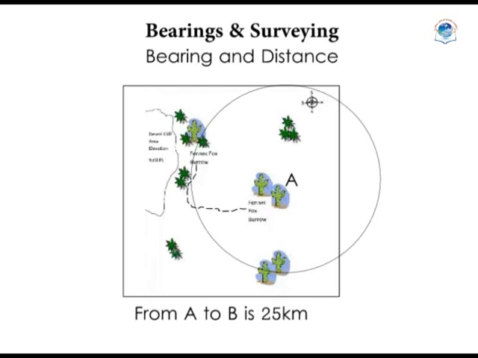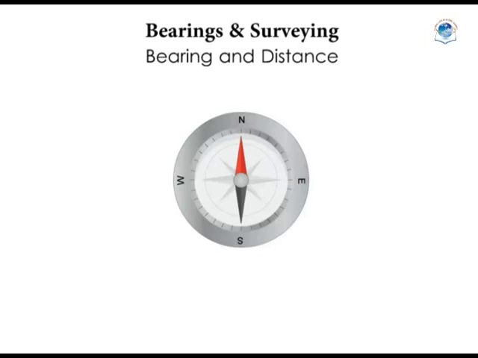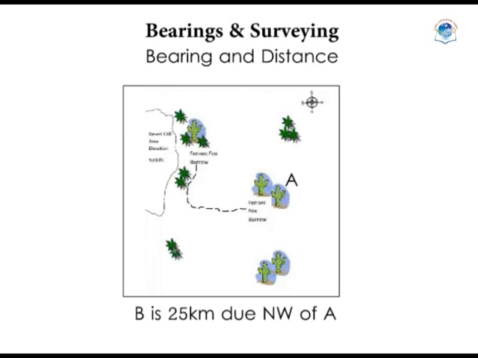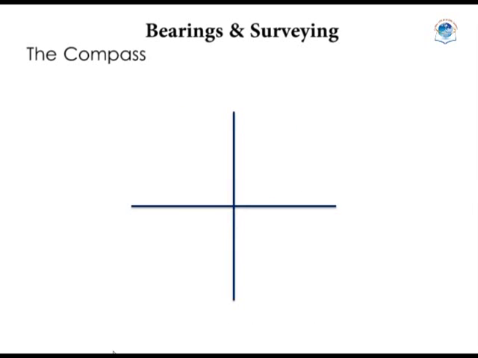The direction of a place with reference to another is given using bearing. The magnetic compass is used to indicate bearings in terms of the angle turned from another given point. So if you say B is 25 kilometers northwest of A, then your friend can easily locate B. We talk about direction in terms of 4 points: north, east, south, and west. We call this the 4 cardinal points.